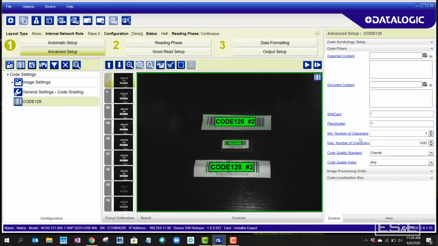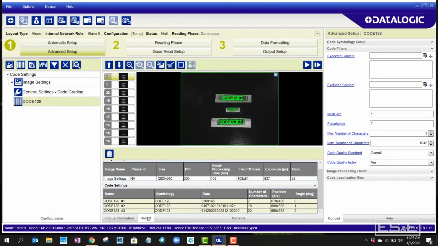Now let's say we only need to read one or two of these barcodes. We can do that a few different ways, but the first and the easiest way is by the number of character outputs. Just by looking at these barcodes, you can't tell what the character outputs are. So let's go over here to the results tab, and by clicking on that tab we get a lot of detailed information and data about these three barcodes. As you can see, they're all barcode 128s, but here's the data in the output that we get from the barcodes after reading them. It also gives us the number of characters each barcode output is.